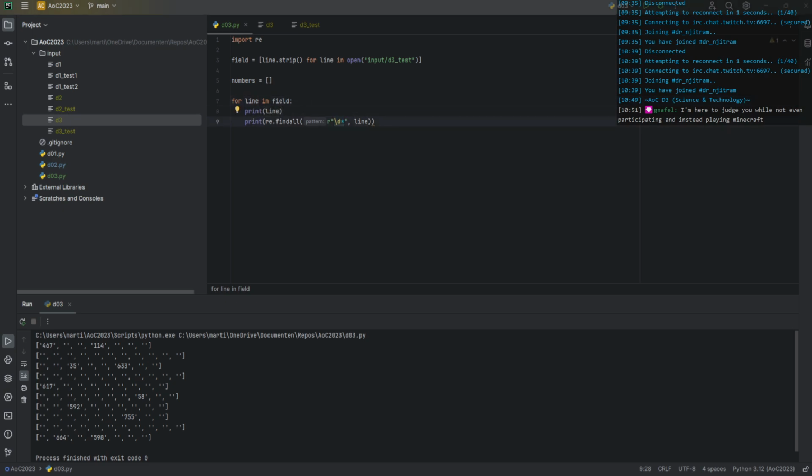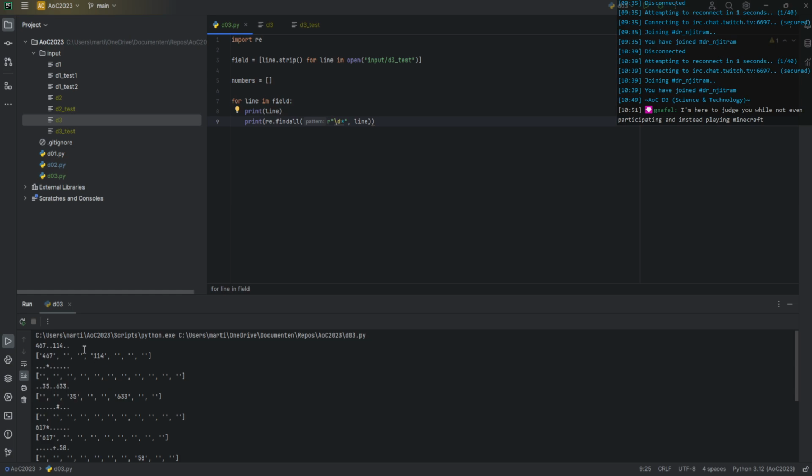Why is it giving me the empty finds as well? That's kind of weird. Isn't there a way to get rid of all the empty matches?